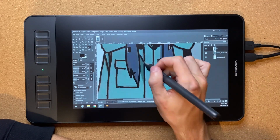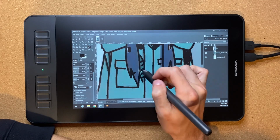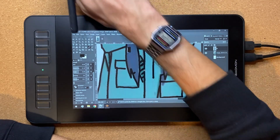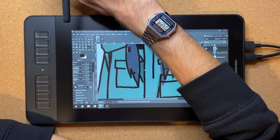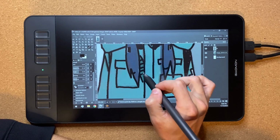But honestly, it is low-key fun to just trace over something. I'm not actually creating art right now, I'm just tracing over somebody else's drawing. But it's kind of fun too, in all honesty. I don't mind this at all. It's just interesting.